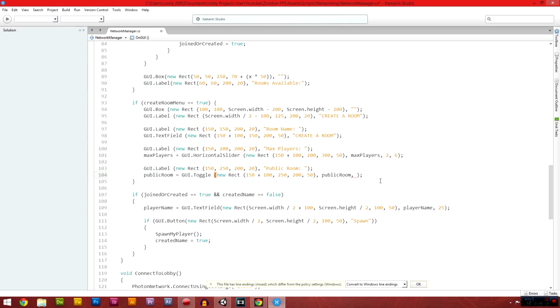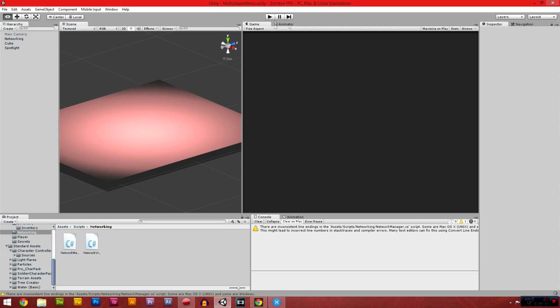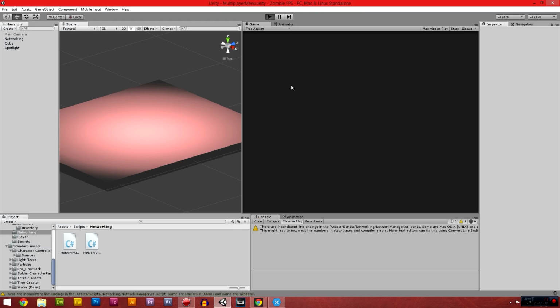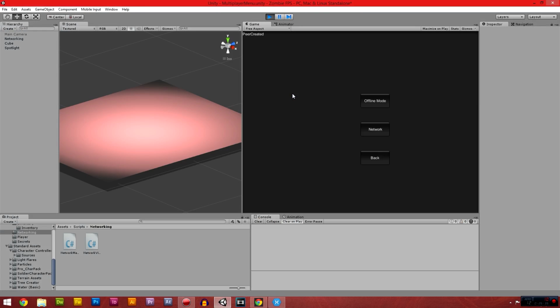String text. Or maybe we'll go public room dot to string. Maybe it'll display, tell us whether it's true or false. Let's try that one. We'll leave the password field for now and the toggleability of that.